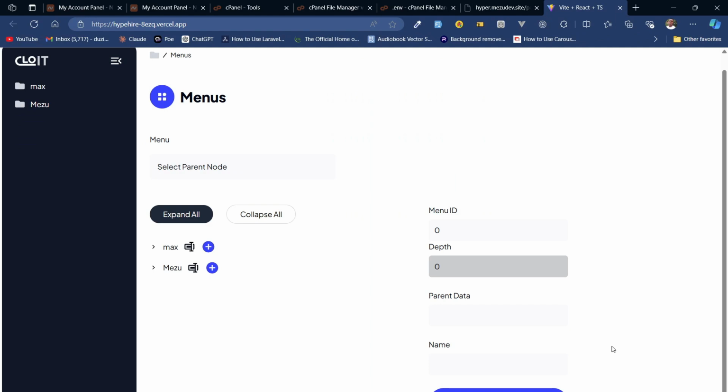Okay, so from here we are going to move to the live server and try to solve the error there. For more understanding, I am currently using cPanel shared hosting.